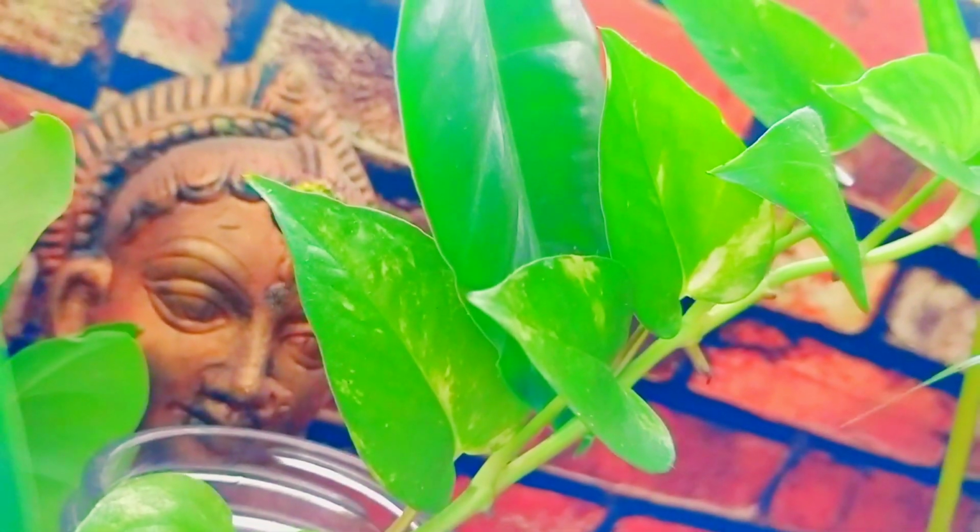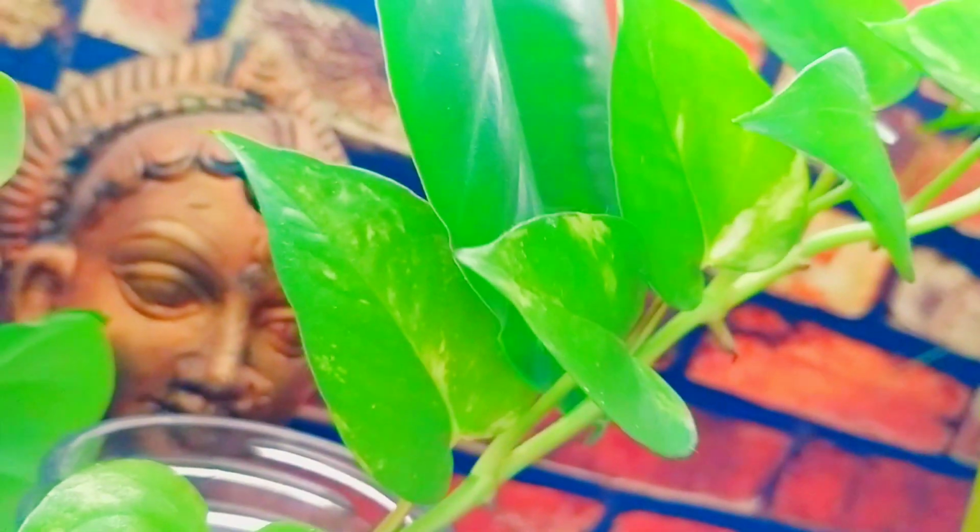And the next is money plant. Money plant can be placed in the soil or in a jar of water. There are different varieties of money plant. There's a small one, there's a big one, there's even a medium one. And it grows super fast.